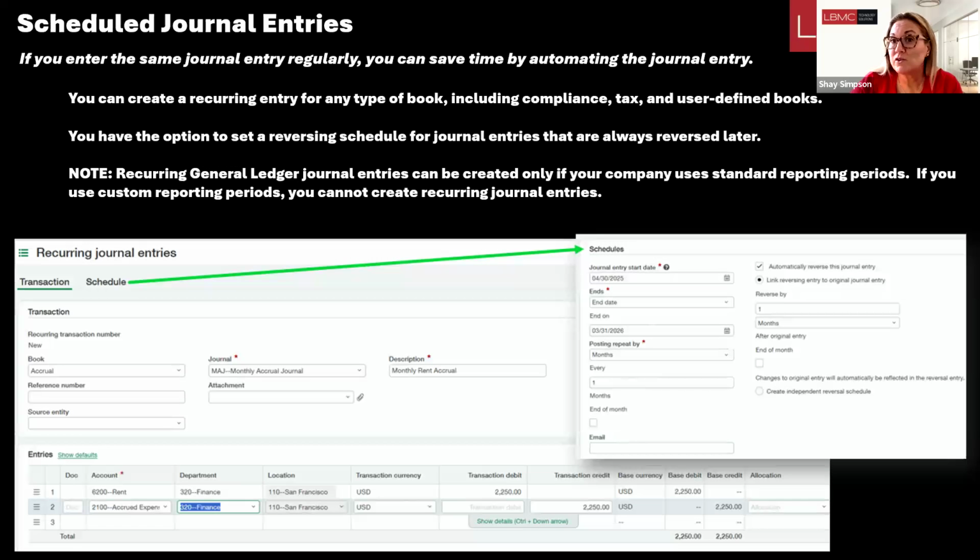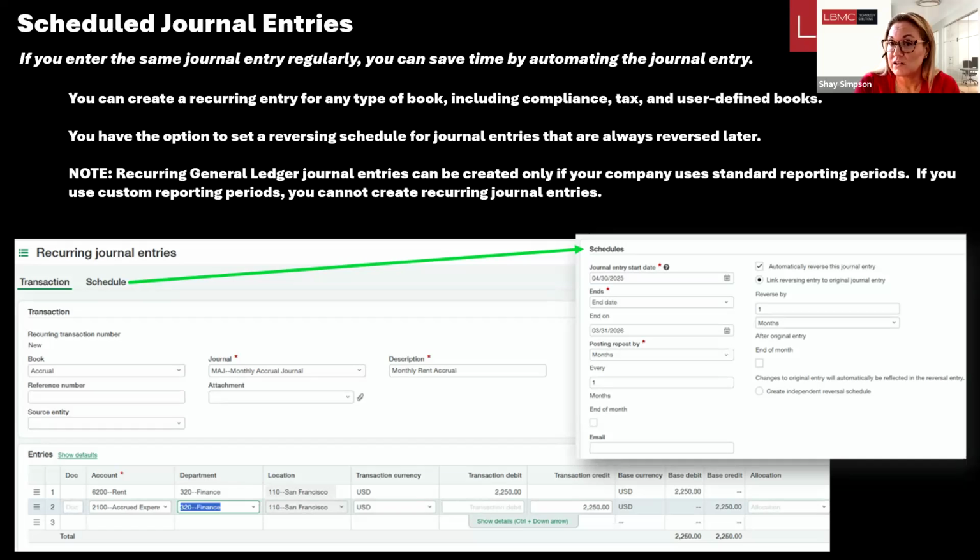Okay. So how many of you are using scheduled journal entries right now? Are you aware of scheduled journal entries? If you are going in and entering the same transaction month over month, those may be monthly accruals, it may be any type of perhaps even recording our monthly rent. It could be a number of transactions that we are entering on a monthly basis. We can set those up as recurring journal entries. All it is, is producing that journal and then adding in the schedule.